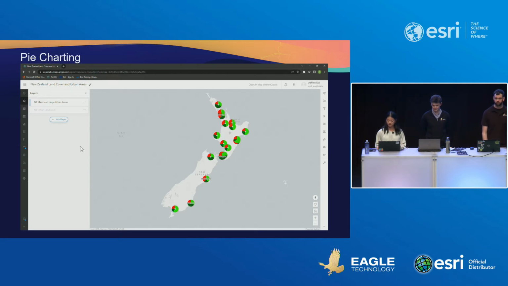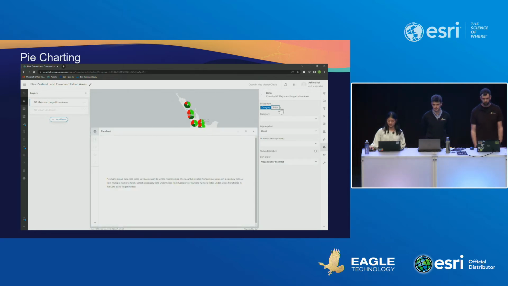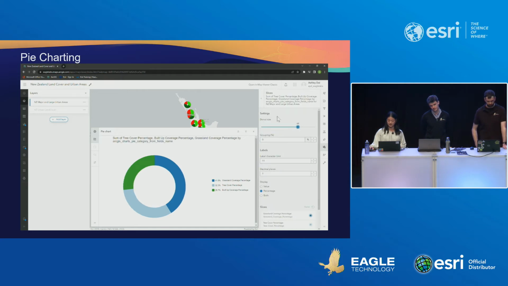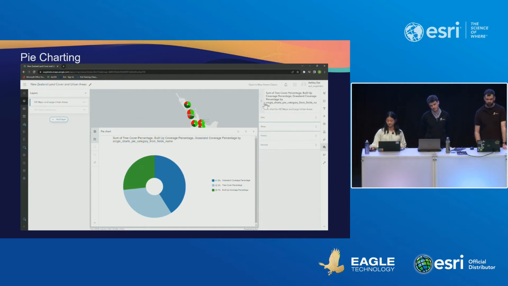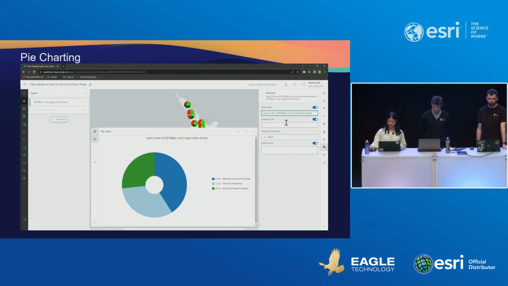So following on from the plenary demo of the New Zealand land cover across major urban areas, I will quickly show you how to add a pie chart. So choosing some specific fields, I can add the 3 land covers from earlier. And then from there, you can format the data slices, the labels, legend, and overall donut size. And here I'm changing the chart title to make it more meaningful as well. And surprisingly, given this only represents major urban areas in New Zealand, there is more tree coverage and grassland combined than there is built-up areas.